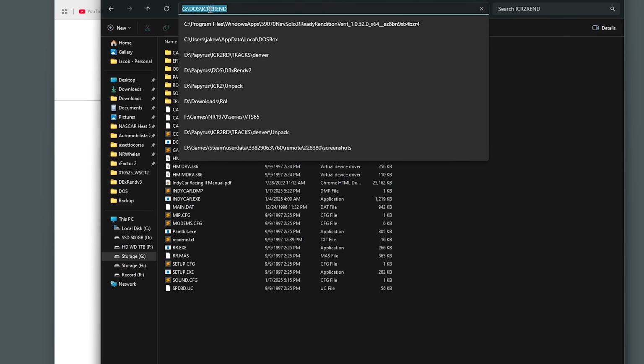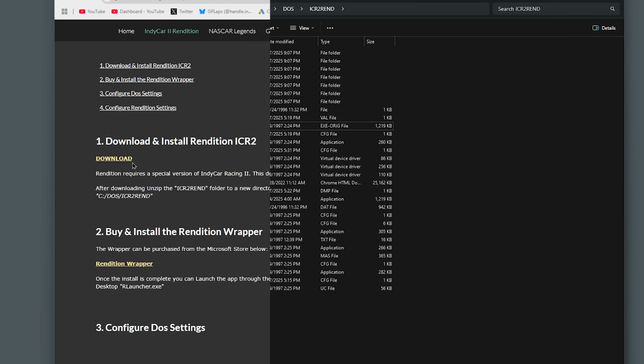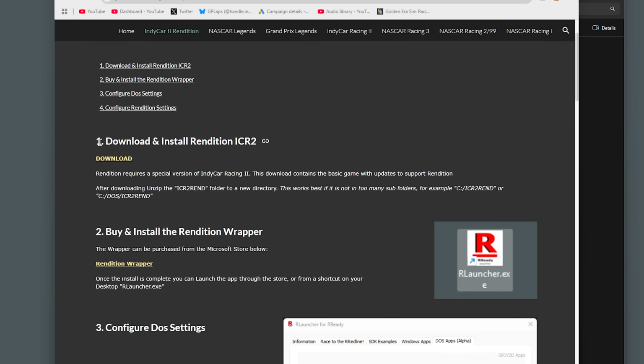You want to make sure you put the folder somewhere near the top of a drive. It doesn't have to be on a G drive, obviously. It could be your C drive, but you don't want it to be too deep in folders or anything like that. It could just be G/IndyCar Racing 2 Rend, or however you need it to be. The folder name itself, I recommend just using this folder name too. You'll save yourself a lot of trouble. So that's all that's involved with installing the base game.